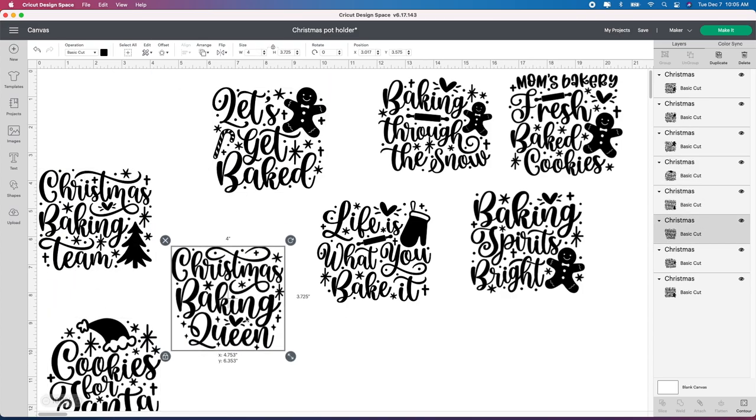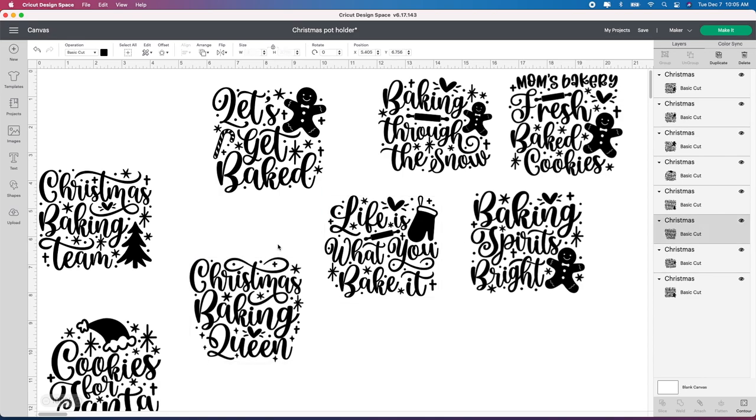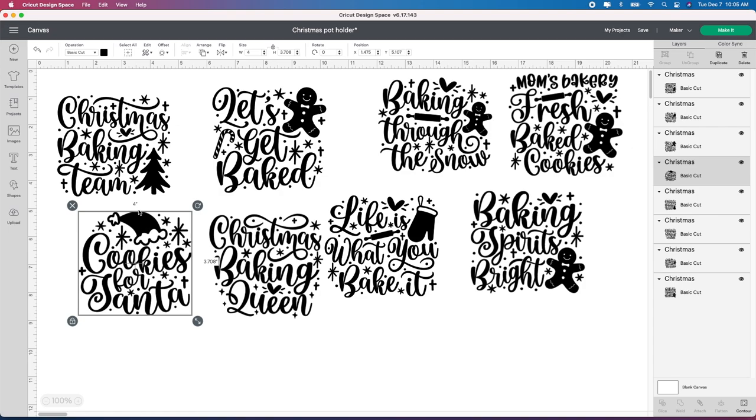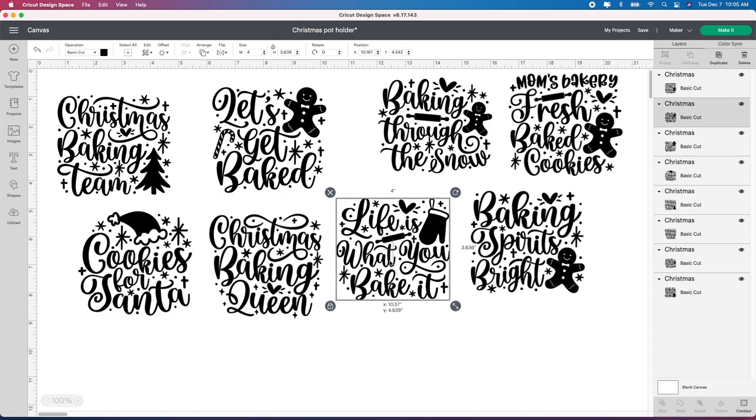So the last thing I want to do is just change the color. Like I said, it will just change the whole color itself. It won't let you go in and change, like if you want to do the hat red, you can't do that with this particular file unless, like I said, you go in the contour button.